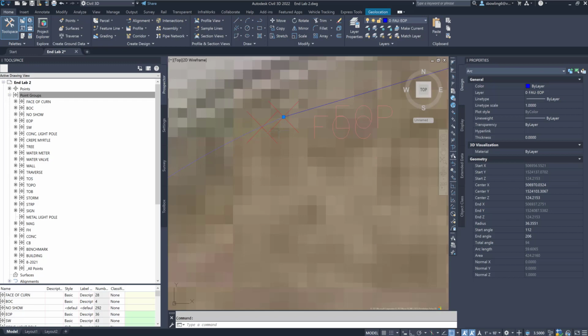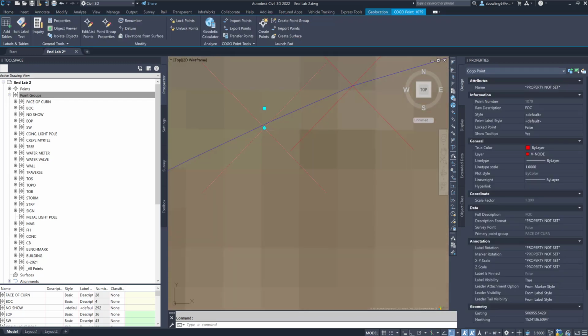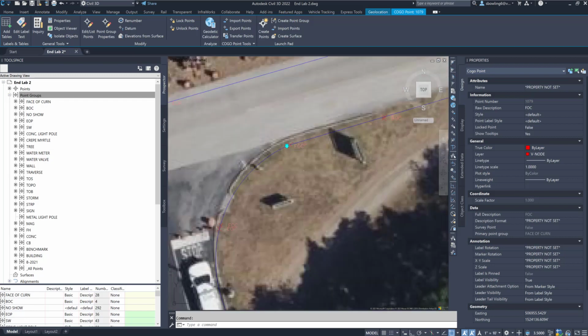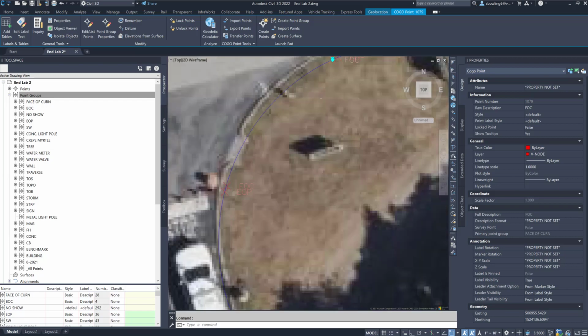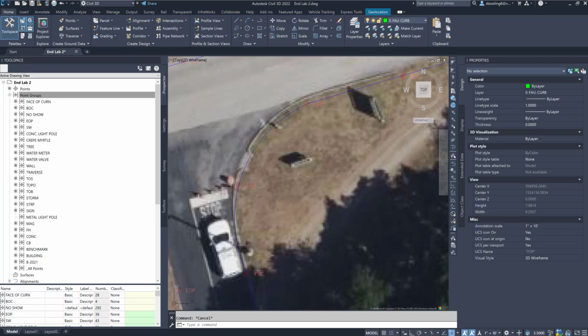So here is the edge of pavement and face of curb, right? So usually what the guys would do out in the field, I know we have a few people that actually work in the field, they would measure the curb itself. Usually a curb is 6 inches to 2 feet. This, I believe, is just a thickened edge curve.